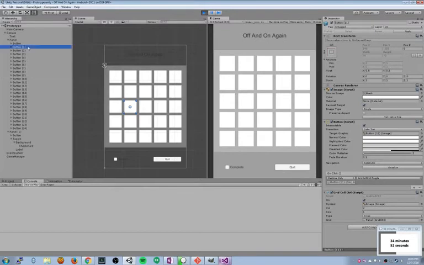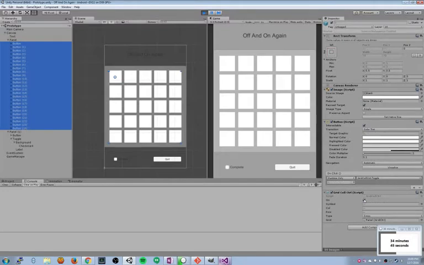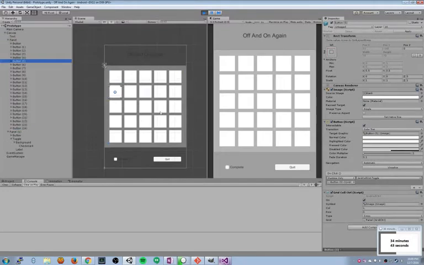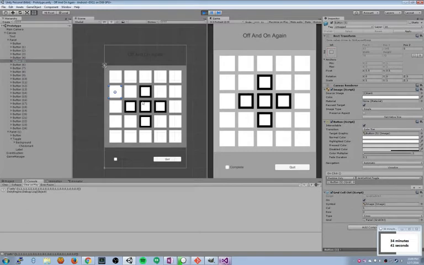So the first thing I want to check is the initial state. They all seem to say that they're on. All of them are the same value, which is good. And if I toggle here and check this out, all the ones that I have now turned black are in fact off. Which means that there should be 1, 2, 3, 4, 5, 6, 7, 8, 9, 10. So there are about 10 times too many off values here.